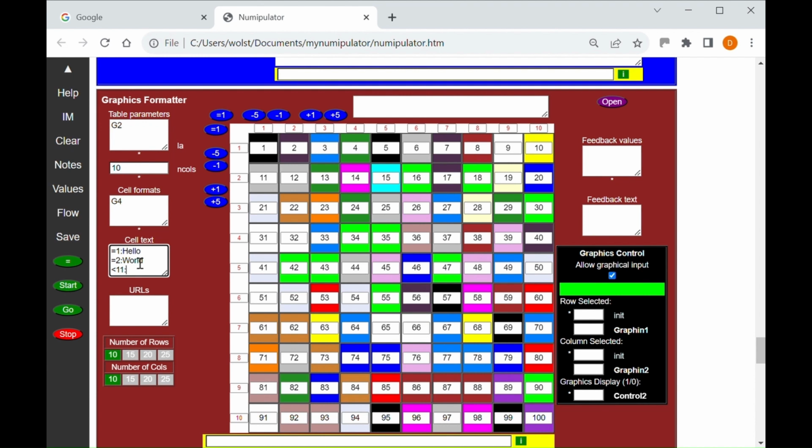Let's just leave that as blank. Less than 30, small. Less than 40, medium. And less than 70, large. Now we press equals.